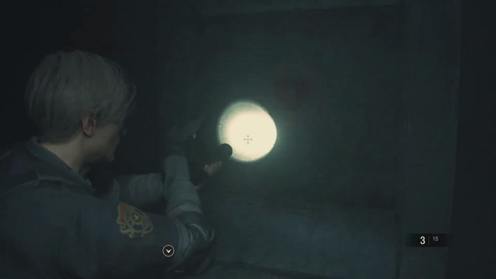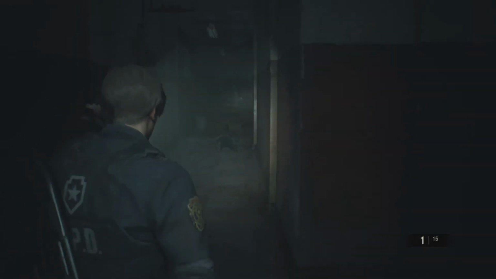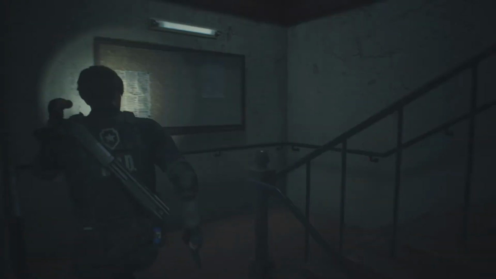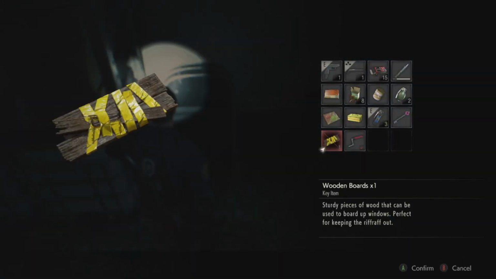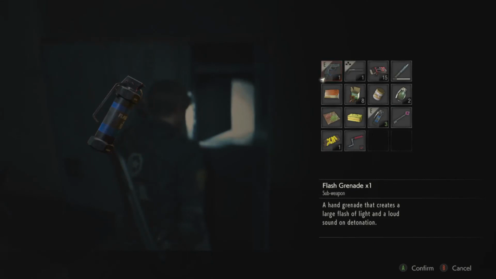And this is the heart key again. I do not have a heart key. Can't get anywhere in here. We know what we need to find to get in here. Let's go upstairs. Here's a board. Another flashbang. Inventory is full.